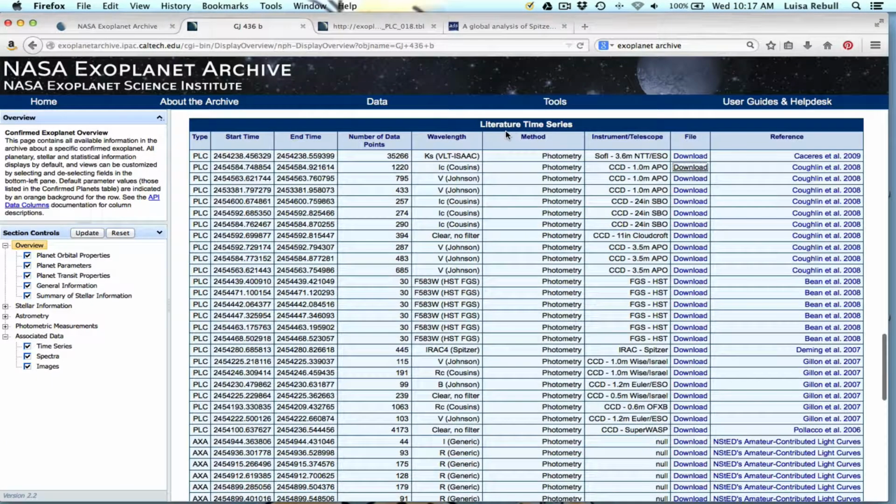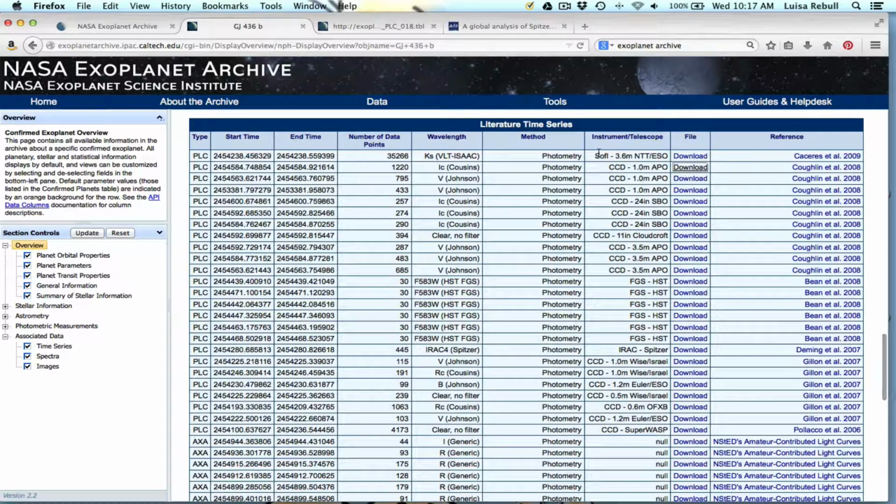We do not offer at this point any way to visualize this data, but that is something that we are envisioning to do in the future. The other thing that we offer, like any of the other planet parameters, is the link again to the original reference for this data.